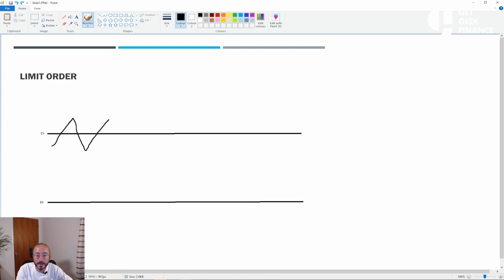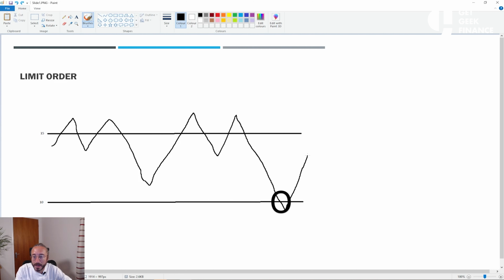So to see a quick example of this, say a stock is around $15, but you think it's only worth $10. It could be going up and down like so, and then you can put a limit order in for $10. So while it bounces around here, it won't execute, but then if it hits this $10 here, you will get it at $10. It may carry on going below, but you've now got in, and then say it bounces back up, you've got your share here at $10.